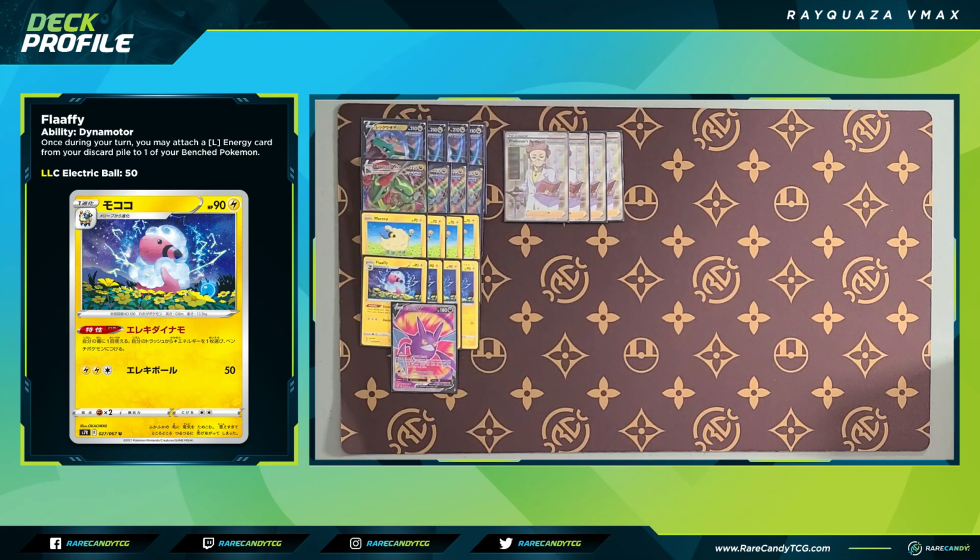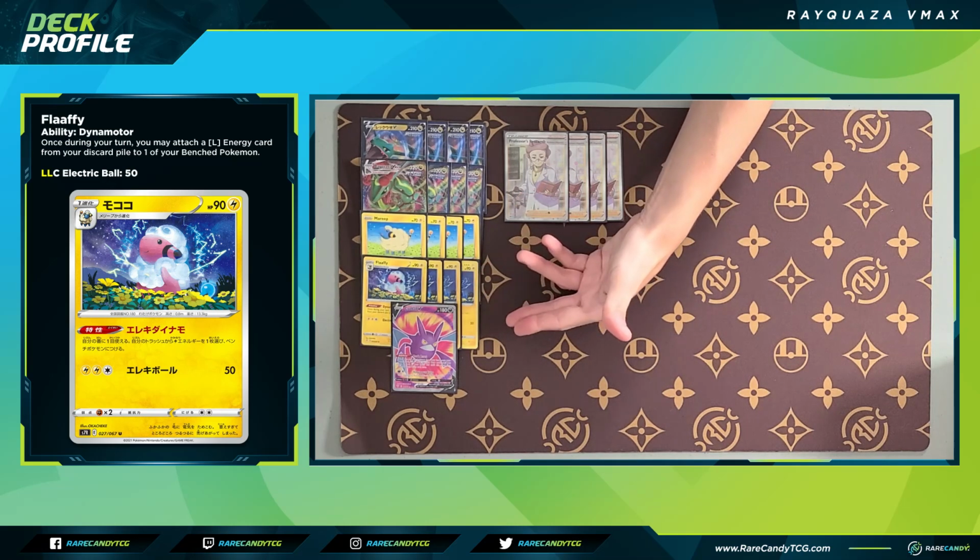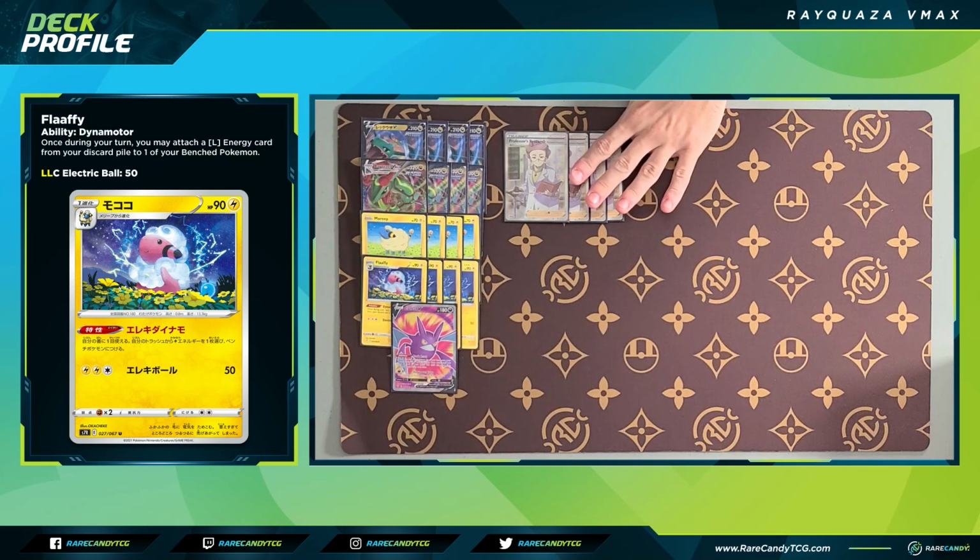Next up, we have 4 copies of Professor's Research. Discard our hand, draw 7 cards. So yeah, makes sense. We want Lightning Energy in the discard pile to get out with Flaaffy. So between Professor's Research and our Rayquaza VMAX, we should be able to keep dumping our hand and pitch away those Lightning Energies when we do need them.